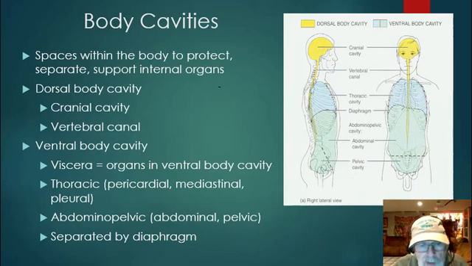Okay? Here we go. Now, a word that I want you to know is viscera. Viscera. And this word's going to come up a lot during the course, okay? And viscera just means an organ. The viscera are all these organs: the heart, the lungs, the liver, the spleen, the stomach, the intestines, the pancreas, the gallbladder, the bladder. All these are in this ventral body cavity, okay? Just a number of different organs. And they're called viscera. So if I ever say viscera in the course of the semester, that's what I'm saying. I'm talking about some organ somewhere.